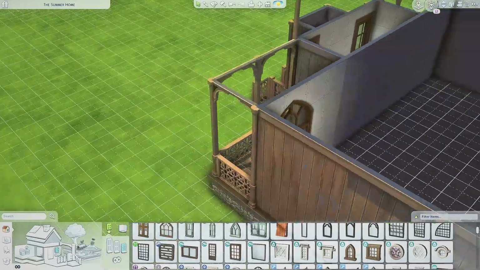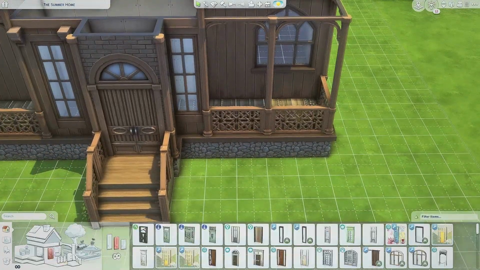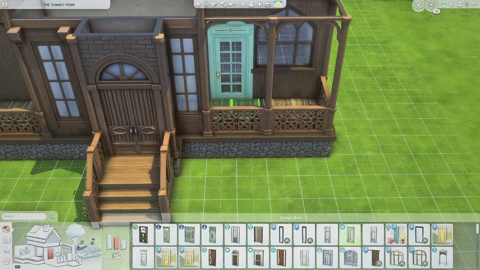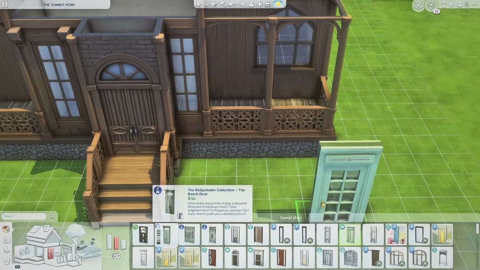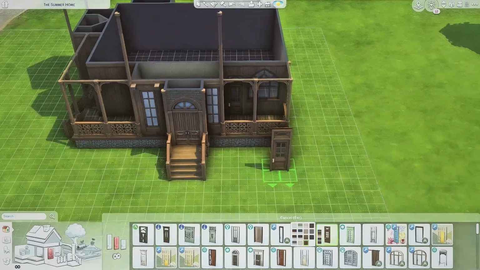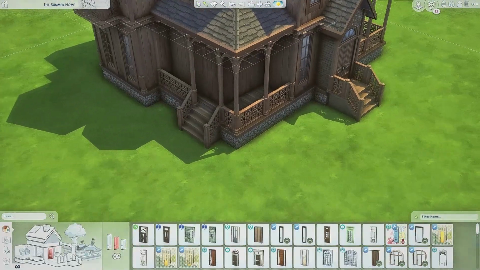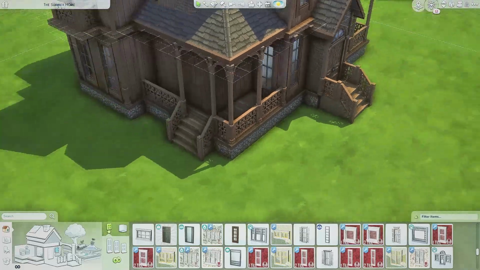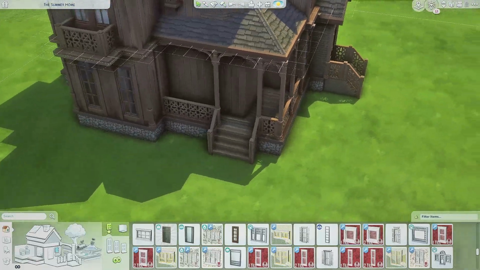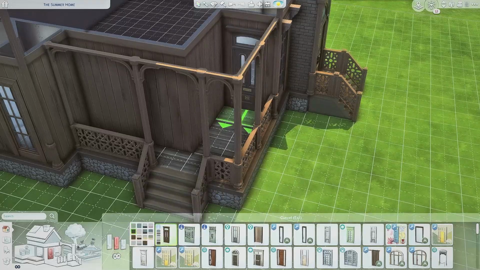I was scared it was going to look too much like one of my other builds that I just did, but I figured it's still pretty unique. I think it was the witch cottage, because it has some similarities. I used the same poles outside and railing, but this house is a lot bigger than that one, so it's still pretty different.